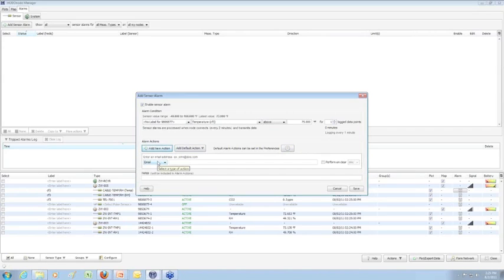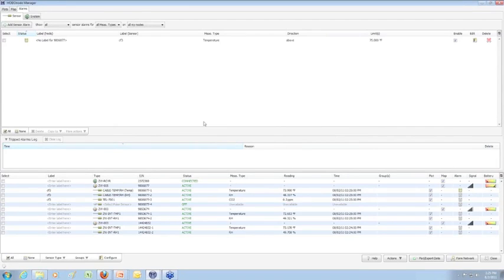So what happens when you get an alarm? You can receive an email, you can receive a text message, you can receive a visual or an audible alarm. So we'll just set it up for visual for right now. And then you can put a note in here. It also will use your labels when it pops up so you can see what's going on. So what we'll do is we'll save this.